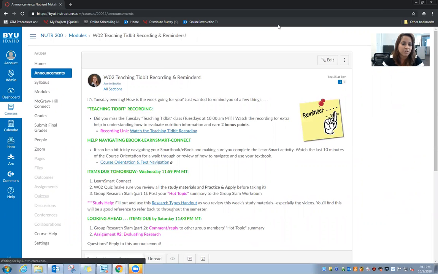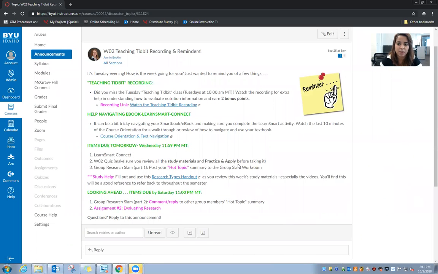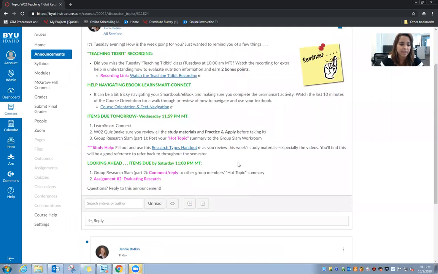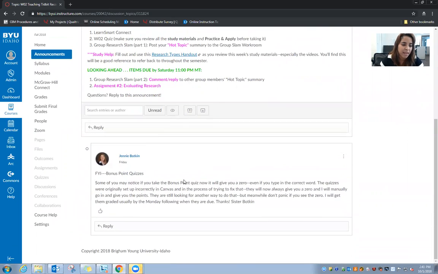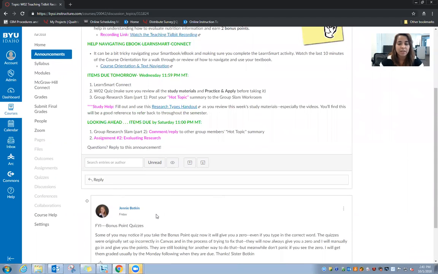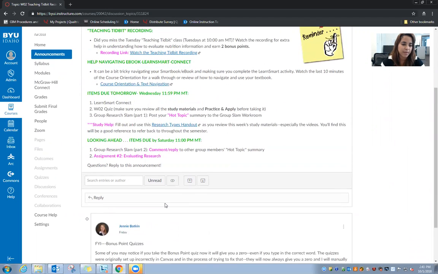So you can see this instructor is pretty good with the way that she has laid everything down. And as you can see here, this is something very different from Brightspace. It's the fact that in Canvas, you can actually make comments in the announcements. So this will actually replace our questions and conversation board from Brightspace.